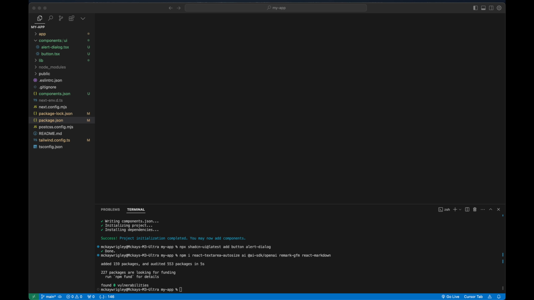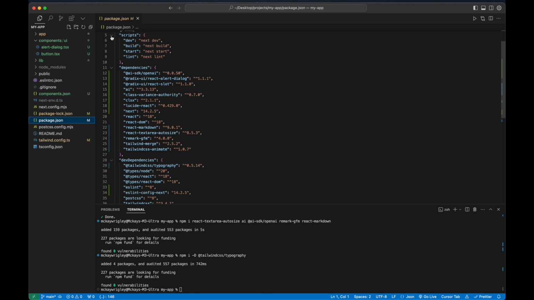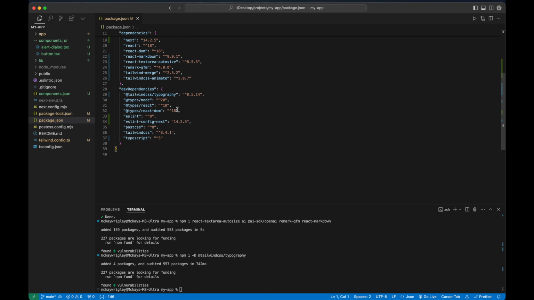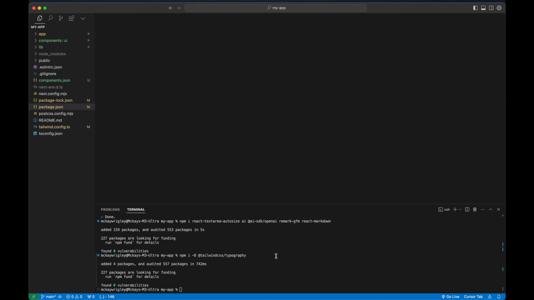And you're going to need to run one more thing so that we can get really nice markdown text rendering. You're going to need to run the second install script, which installs this Tailwind typography package as a developer dependency in our package.json. So you can see this is a developer dependency, and the previous install script we ran is a standard dependency.